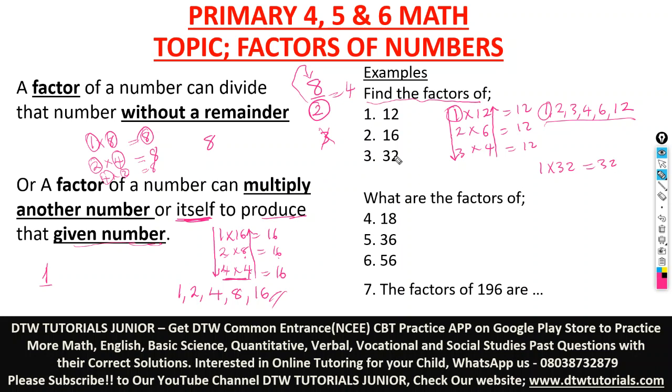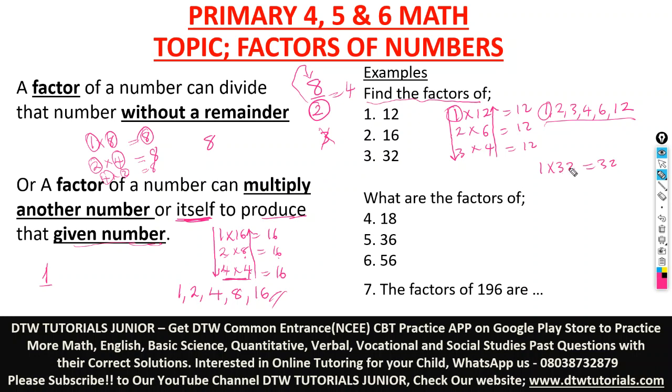There are some tests of divisibility. I don't want to bring that up so you don't get too choked up, okay? But to know if 2 can divide a number without a remainder, that number must be an even number. Is 32 an even number? Yes, it is. It must be an even number, or a number that ends with 0. Those are the times you know that this number can be divided by 2 without a remainder. Okay, are you with me?